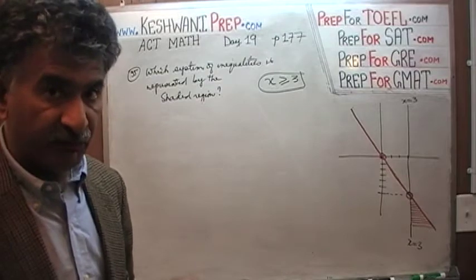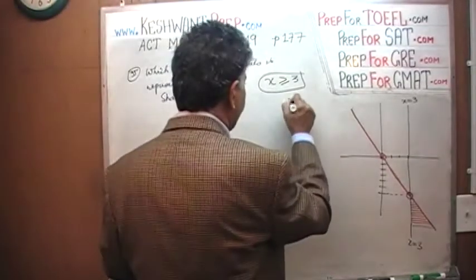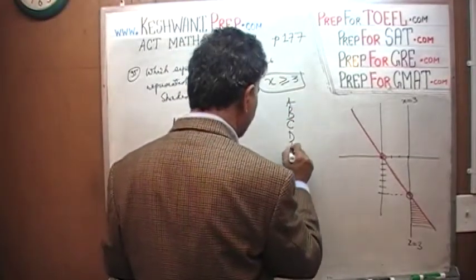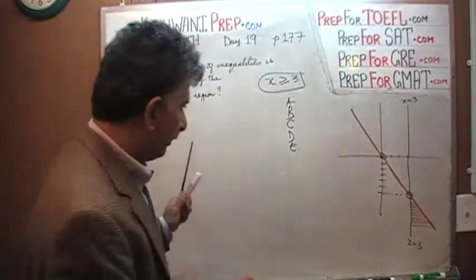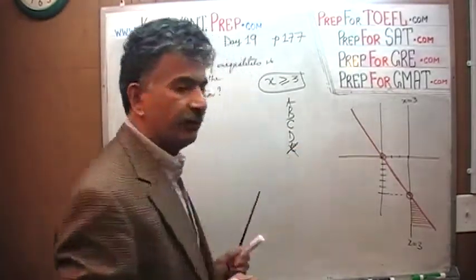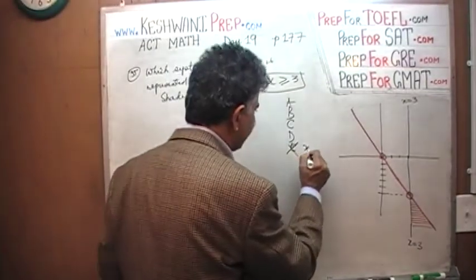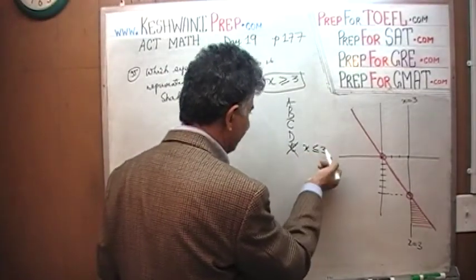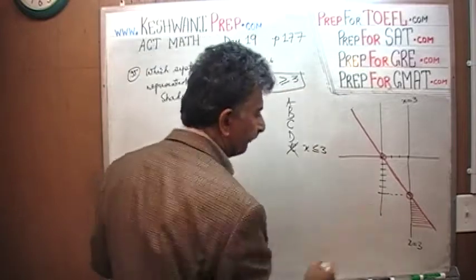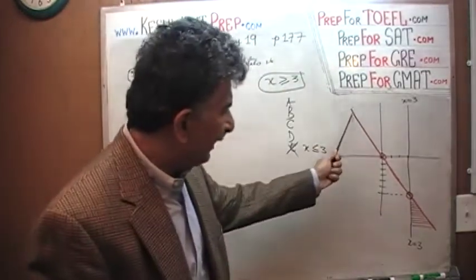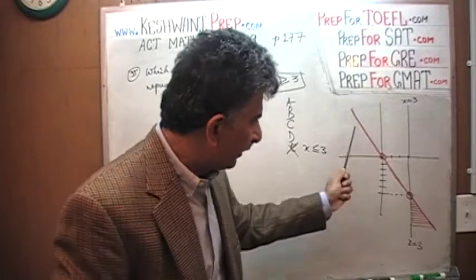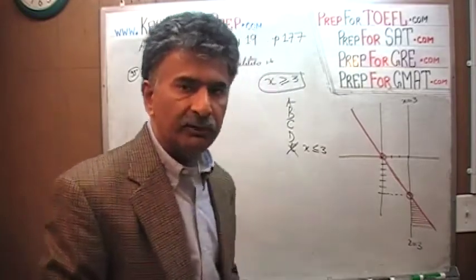If you look at the answer choices closely, you will see that among the 5 answer choices, unfortunately for us, there is only one answer choice that we can get rid of at this stage in the game, which is E, which says that x is in fact less than or equal to 3, which is wrong. We're looking for this part right there. The tricky part is finding the inequality that represents the shaded area that deals with this line, the red line. That's the one sitting at an angle here.